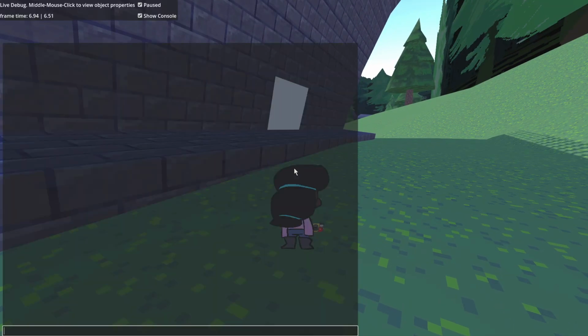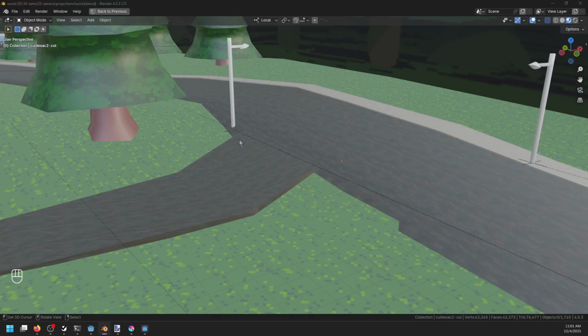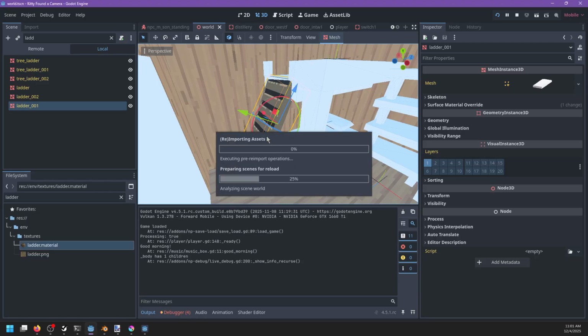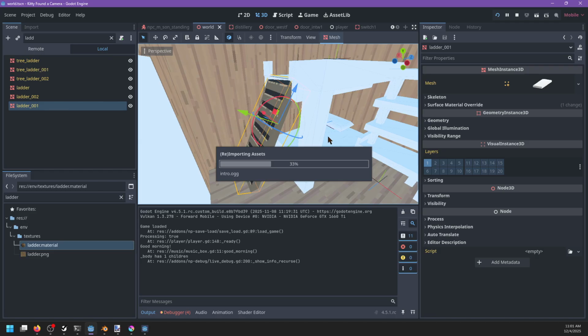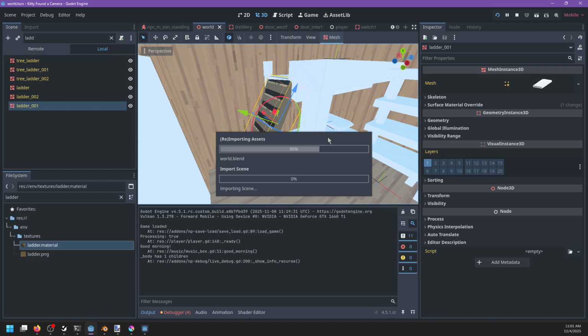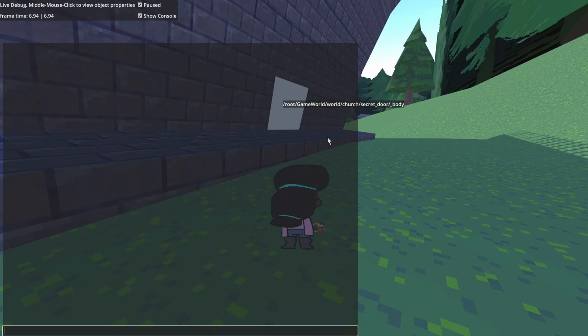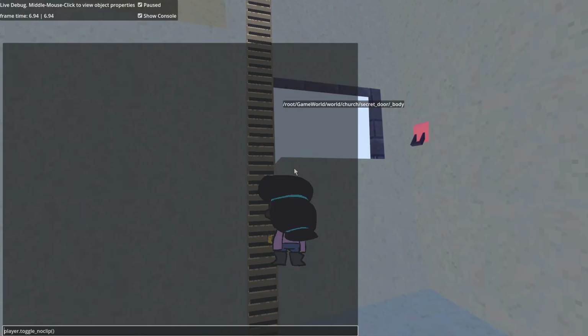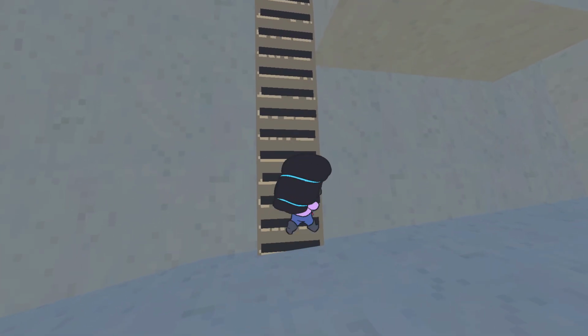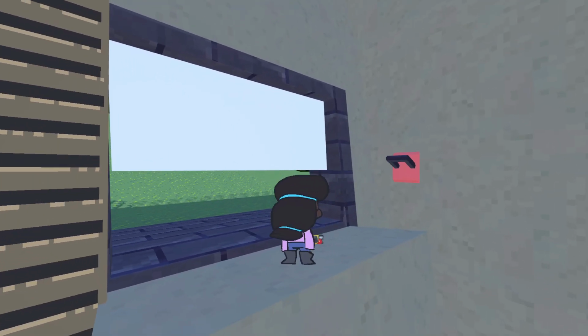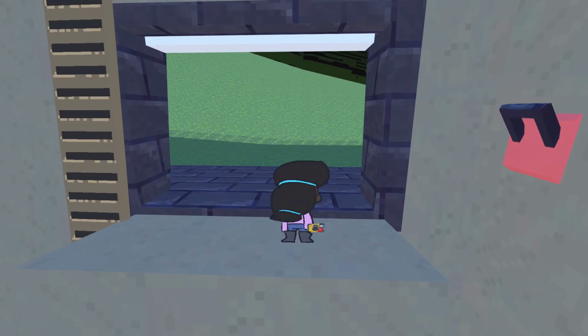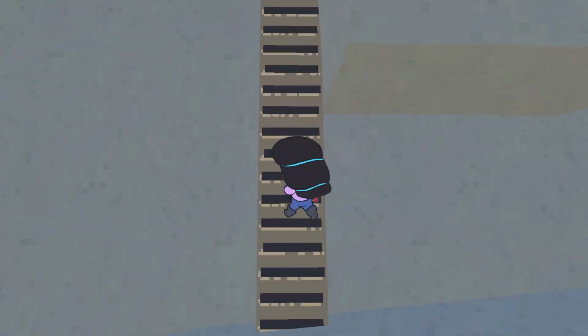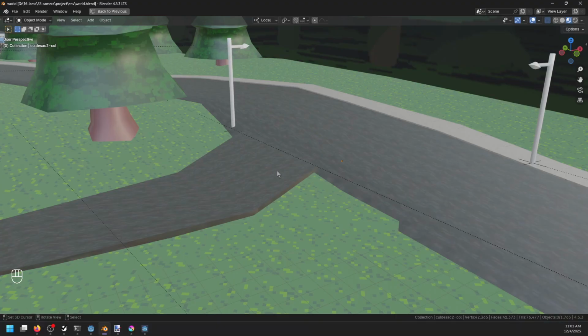But okay, what does this door need? Is this one that I can click? No. You know, let's just toggle no clip. Okay, so I can go up this ladder. I can examine this. Boom. Switches should have their own thing.